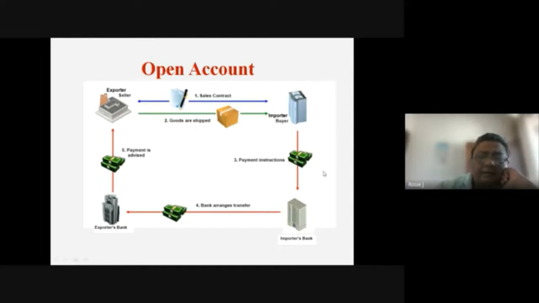So this part might not happen. Here the risk is to the exporter. Why is that? Because he shipped the goods, and the importer is not paying. Say $1,000, he shipped, importer did not pay. What about the importer? He has gained $1,000. Why? He got goods for $1,000, but he didn't pay. Therefore, he's up by $1,000. He has the $1,000 in hand, and he got the goods, so he's happy.